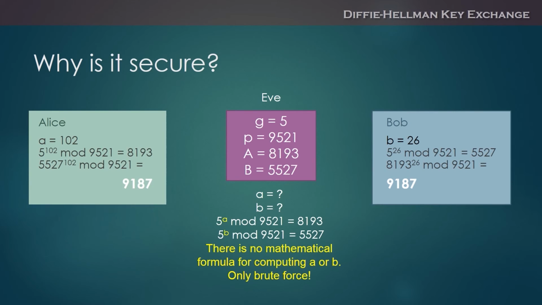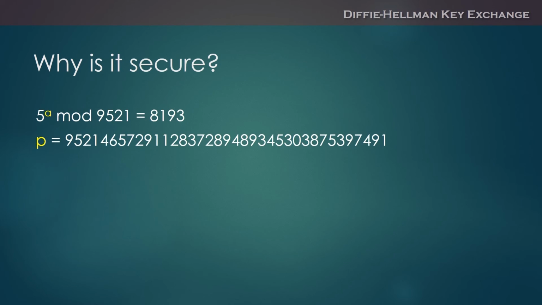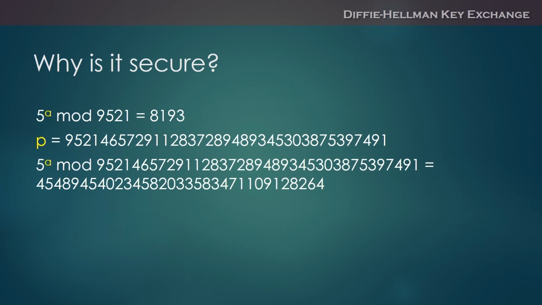Now, if your numbers are kind of small, like we've been working with 4-digit numbers, yeah, you could write a program that would iterate through these and would figure it out in a short period of time. But what if your P is extremely large, like this big? And what if this is the answer that you got? What's a? Well, I don't know, because my calculator choked when I tried to put this number in.